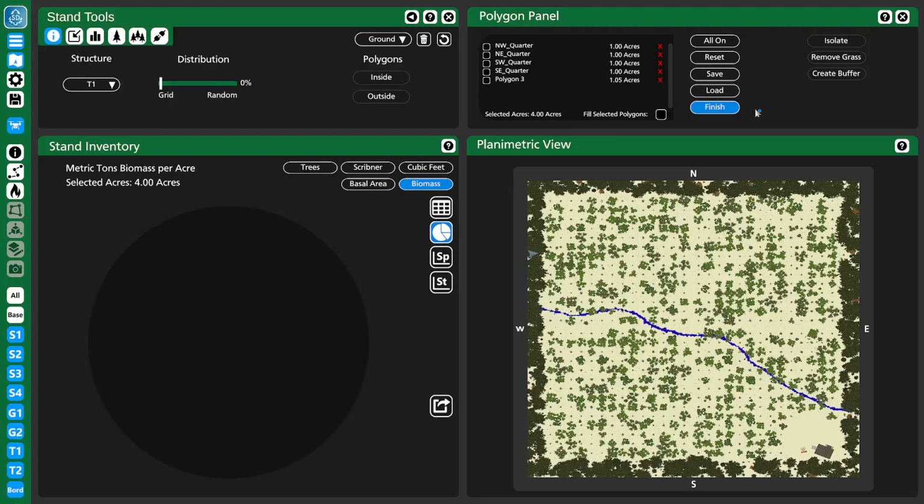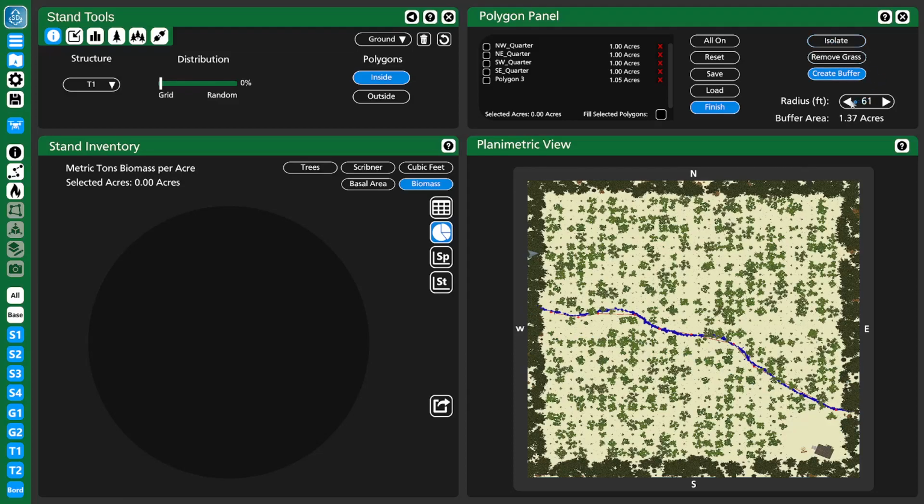There might be some areas on their property where they don't have the same logging rights, particularly if it's close to a riparian area or a stream, than in other places. So on this map, I'm going to illustrate that by drawing a line here, and before I click finish, I'm going to click create buffer. And that will allow us to create a radius around the stream that they effectively can't log or thin.